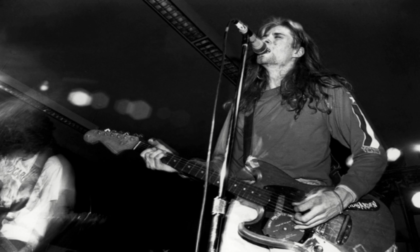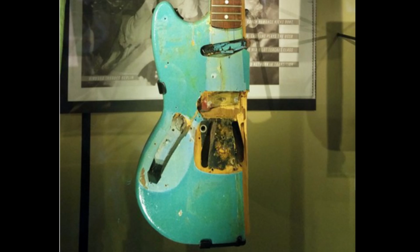Originally it was red, but Kurt stripped it and sanded it down to a dark brown color. Sadly, there is not a ton of good quality footage or colorized pics of this one. Eventually, it was repainted teal. After May of 1989, it was used occasionally until Kurt smashed it at the Pine Street Theater on February 9th of 1990.